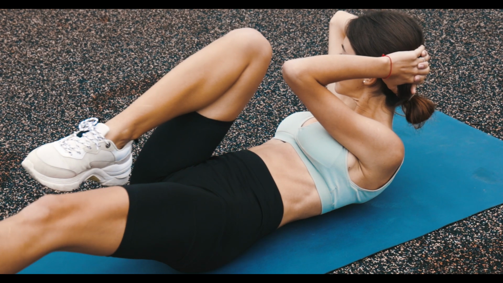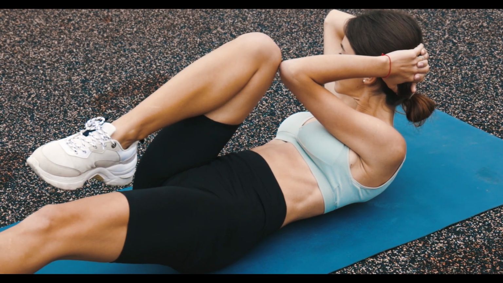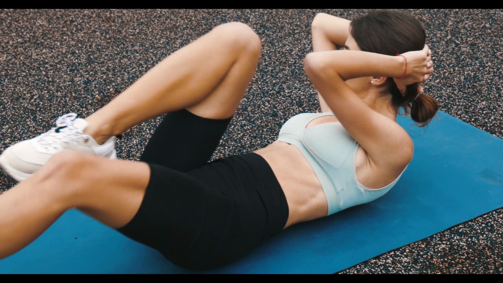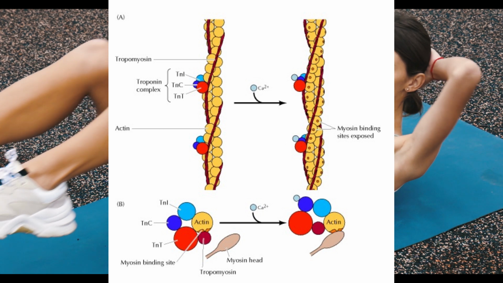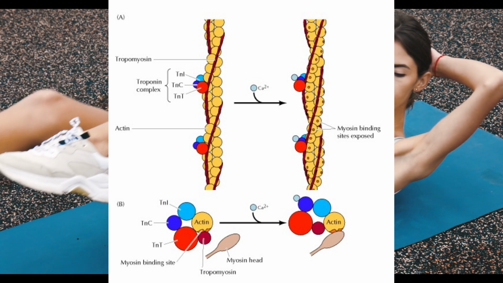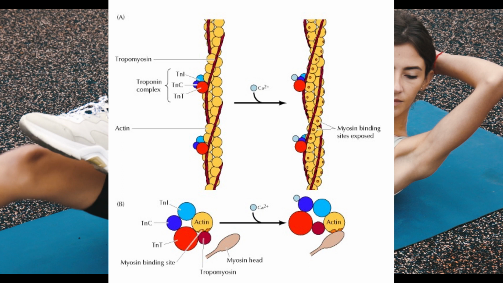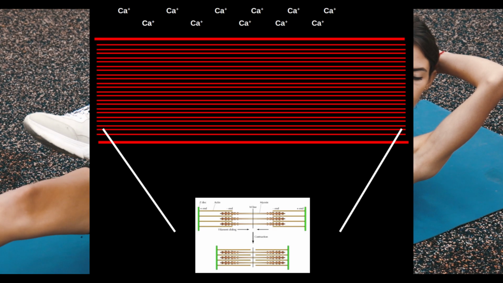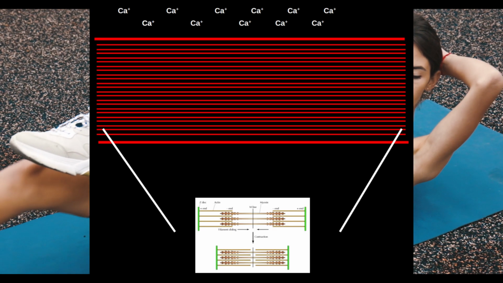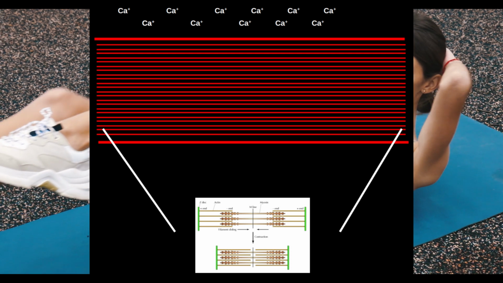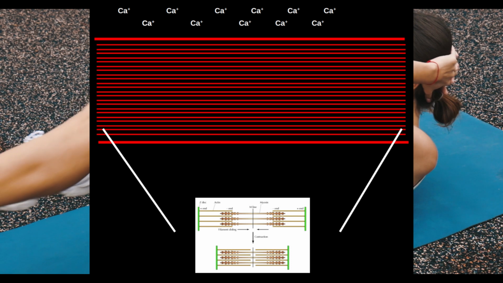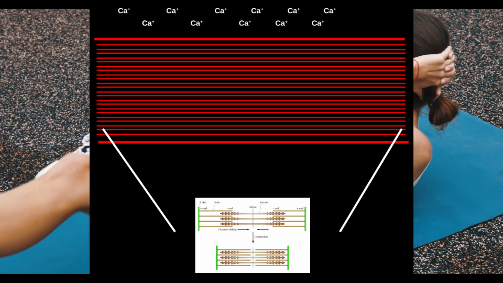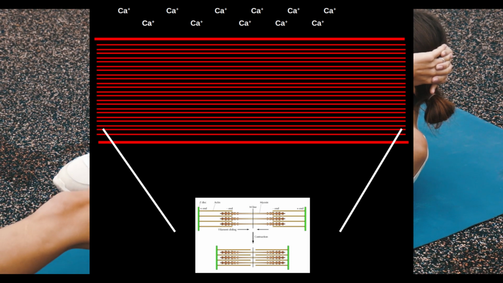In order to regulate when this is happening, you have a tropomyosin. Tropomyosin is another protein within the muscle. It's a somewhat fibrous protein, and it sits alongside the actin microfilaments. Now, its role is to ensure that until the ATP is broken down into ADP, the myosin binding sites are not accessible, or at least don't have access to the actin.